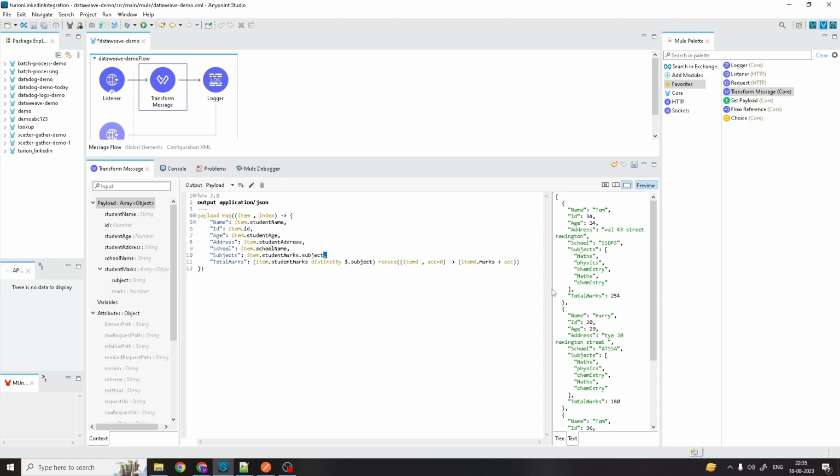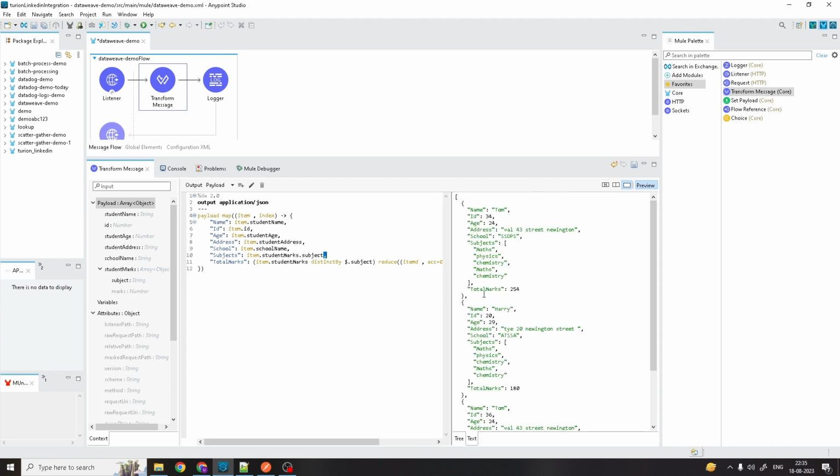So guys, you can see we got a subjects array in which all the subject names are specified. But as you can see there are duplicates in this. So let's remove the duplicates first, and then we will return it to the client with the help of the joinBy function. So let's see how we can do that.